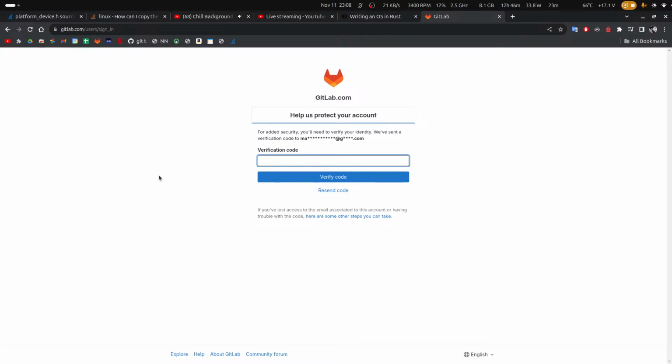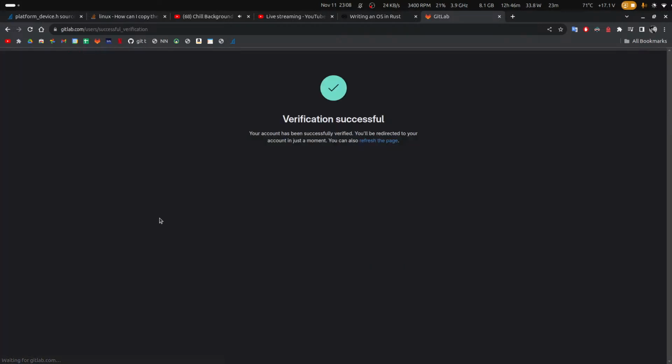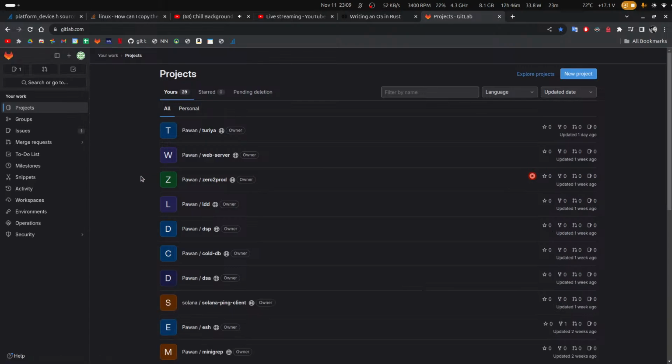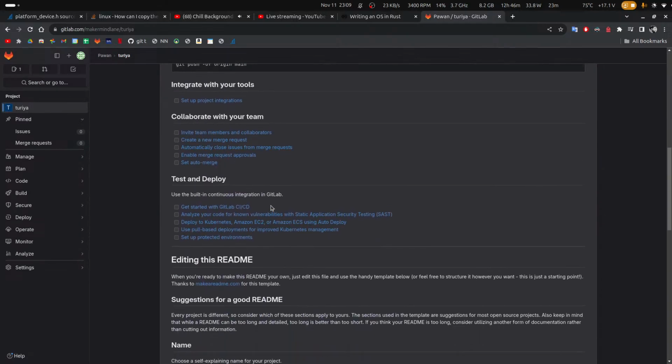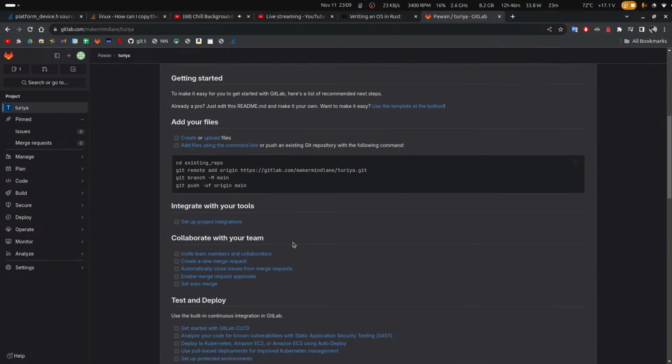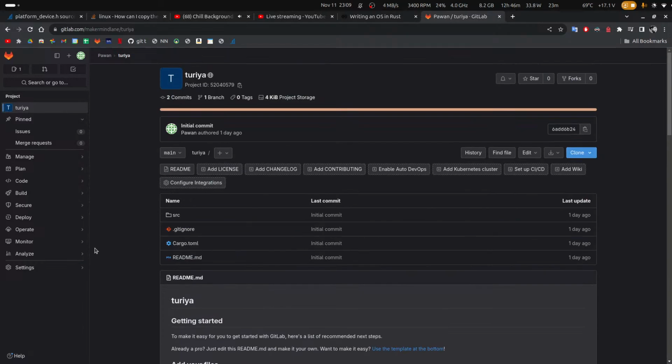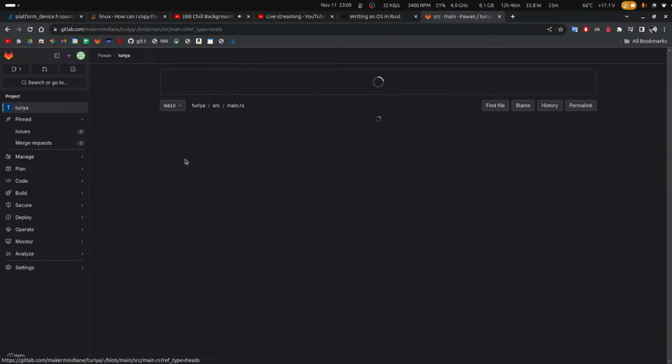Cool. I'm a little bit sick. Okay, as you can see, I made it already yesterday, and there is nothing. This is the dummy readme that GitLab gives you, and here is the source code.